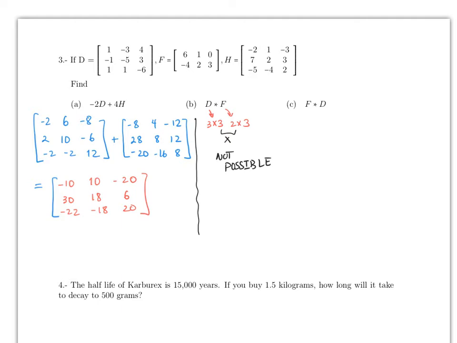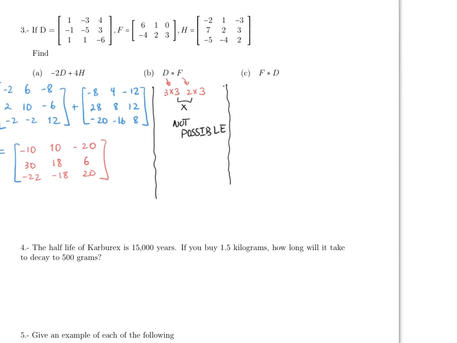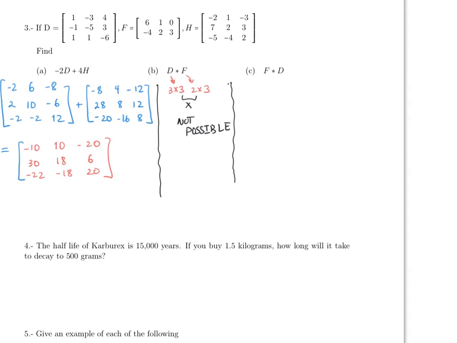All right. Anyways, so what about part C? Here you have to do matrix multiplication. The first thing, just like in part B, you should check if you are able to multiply or not. Remember, the size of f is 2 by 3, and the size of d was 3 by 3. Since these two match, then this is okay, and the result is going to be 2 by 3.